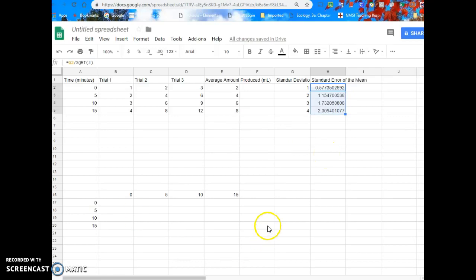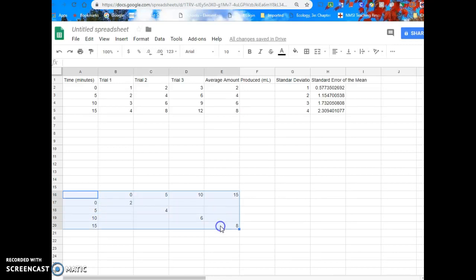Now I'm going to build my chart. But to do that, I need to set up things a little differently. To make sure that I get them as 4 different series, 4 different time frames, I need to set it up like this. So I put my time both vertically and horizontally, and where the 2 times meet that are the same, so 0, 0, I'm going to put in my average. So that is 2. Then I come down where 5 meets 5, and I put in the 4. And then where 10 meets 10, I put in the 6. And where 15 meets 15, I put in the 8. I know it looks like a weird setup, but it actually works way easier than any other way I've found.